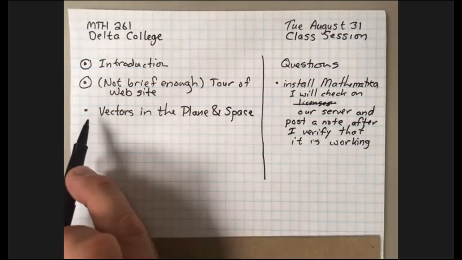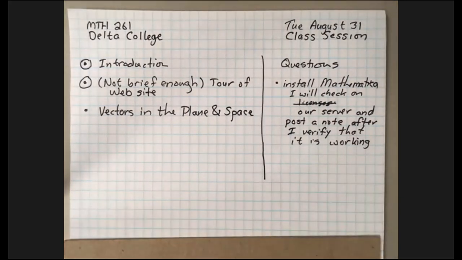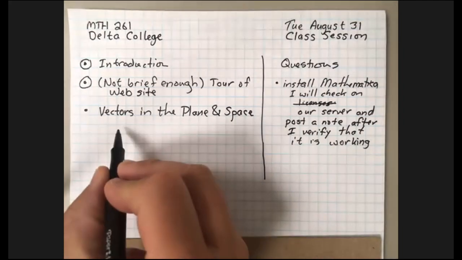Let's talk about vectors in the plane and in space. And I have a feeling you've used vectors before in some context, right? So again, I'm not doing this to bore you, and I'm not doing it because you don't necessarily know how to consume what's in the book, but I am presenting things so that we all kind of speak the same language, so that we're all kind of organized in the same way. So the book gives a nice presentation. I'm going to give just a brief presentation here of the first two sections in the book.